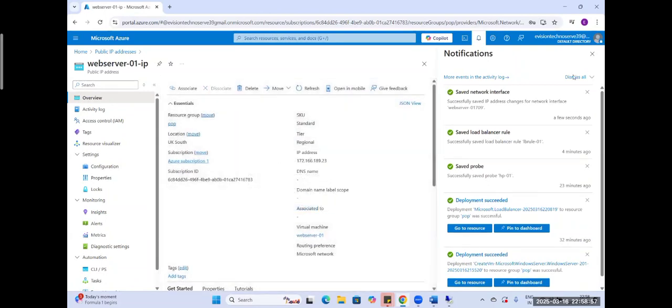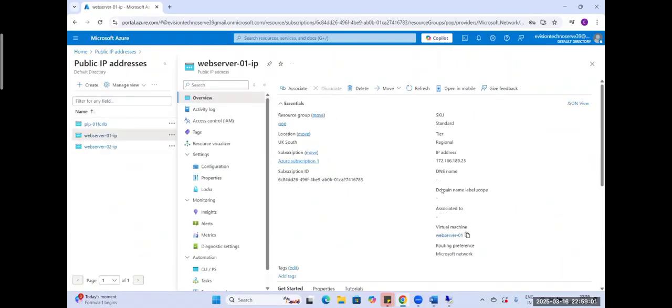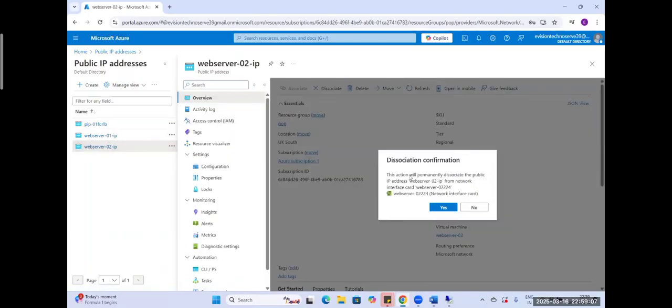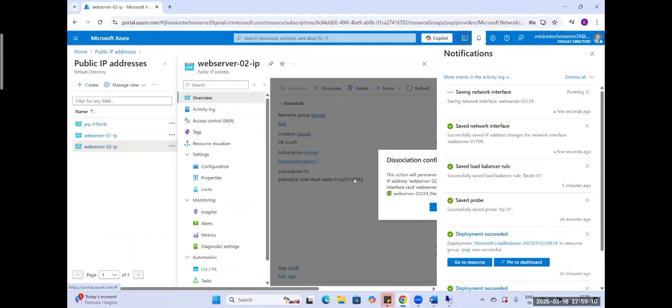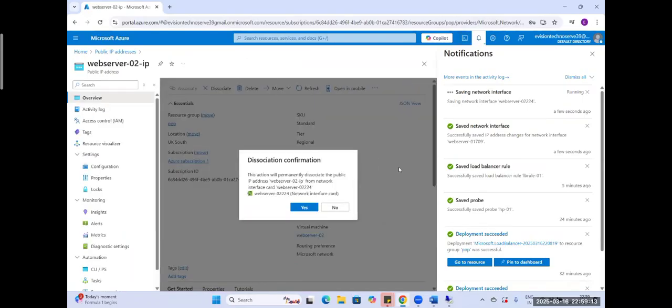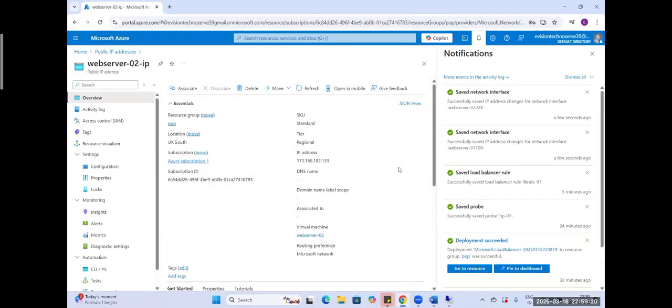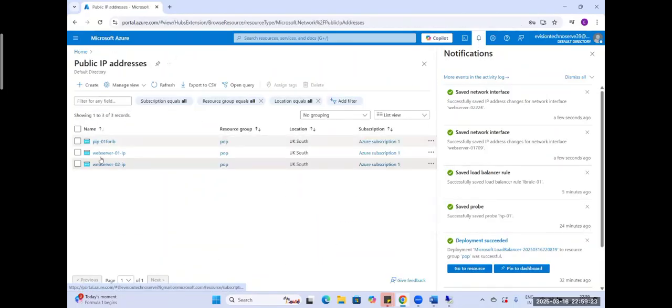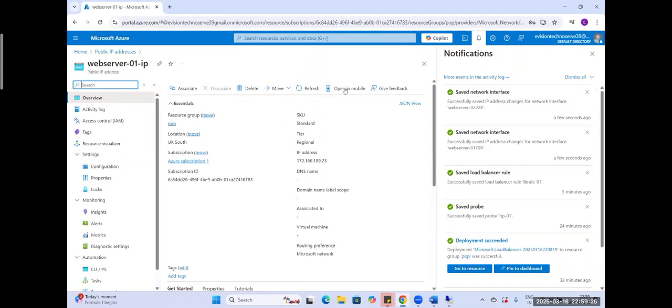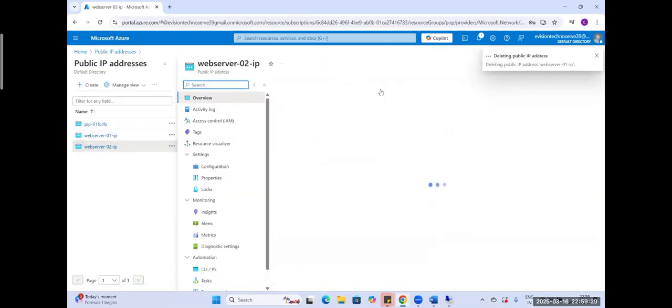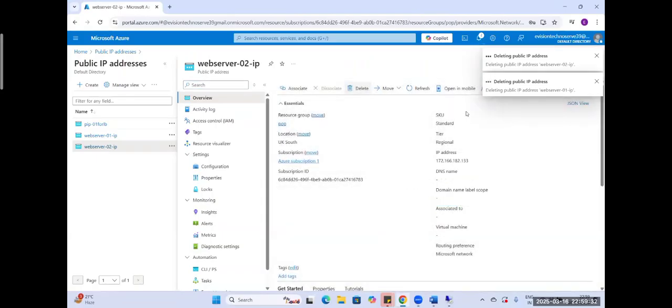हट गया। Now same thing I will do on another server as well। This public IP is not connected anywhere। इसको आप refresh करोगे तो ये भी हट जाएगा अभी। And let's remove this one also, disassociate, yes। ये भी हट गया। So now let me delete these two public IPs। इनको रखने का अब कोई फायदा नहीं है। So let's delete this one also and let's delete this one also। और पब्लिक आईपी याद रखना तभी डिलीट होगी जब वो कहीं पे कनेक्टेड नहीं होगी। इफ इट इज कनेक्टेड समवेयर यू कैन नॉट डिलीट इट, इट विल गिव यू द एरर। That is why I did the disassociate, then I deleted it.